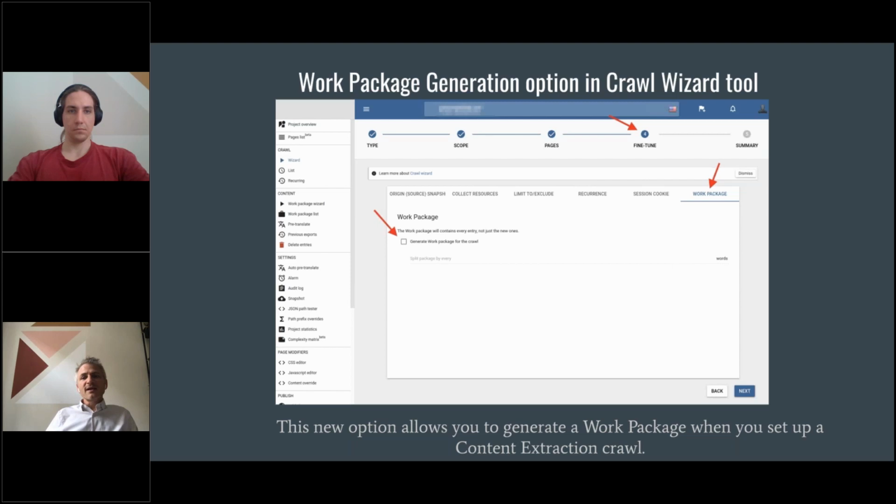Starting from today as well, it is possible that as the crawler goes on, we can on the fly create a new work package to store the new content scanned actually by this crawl round.